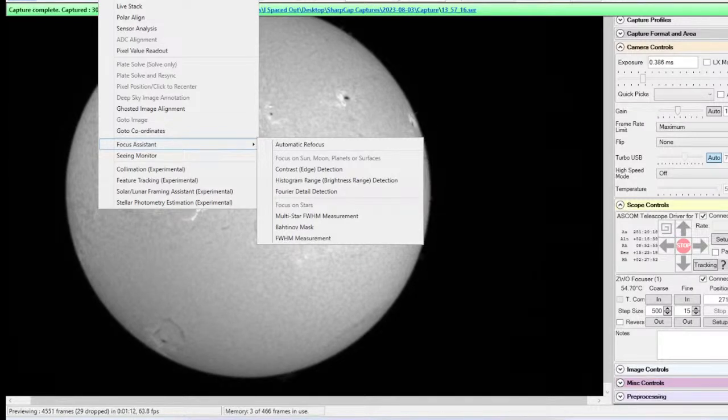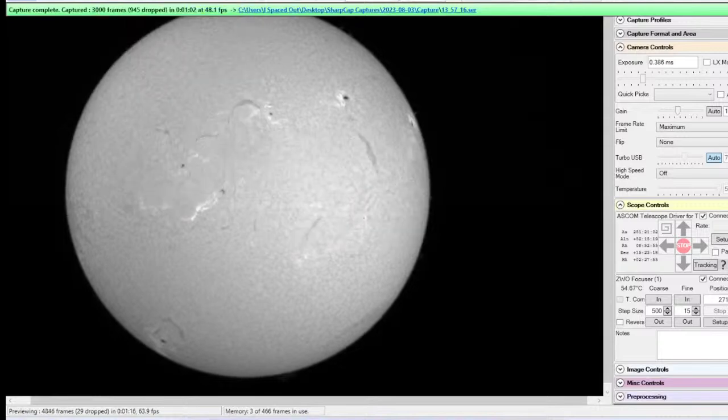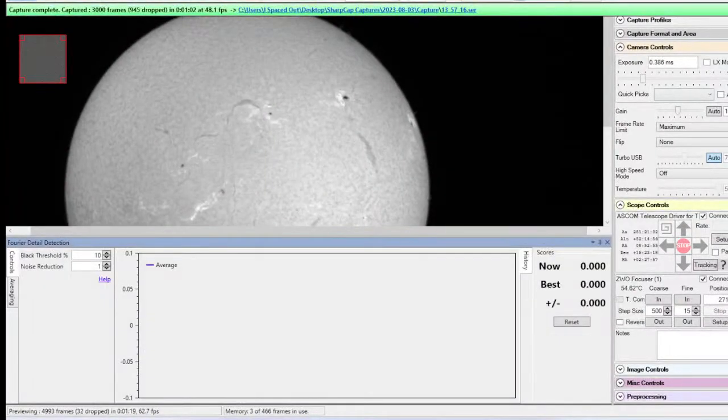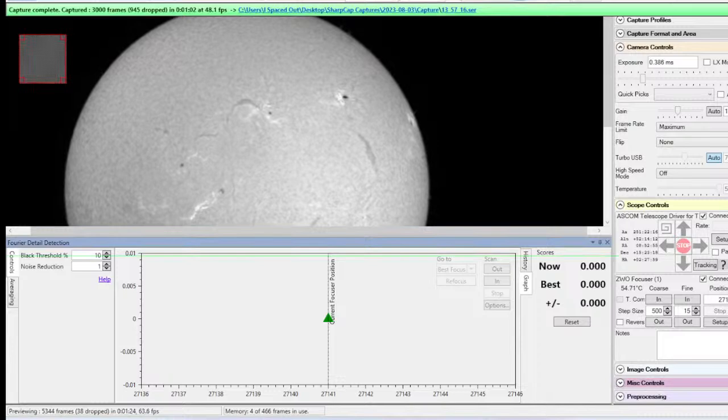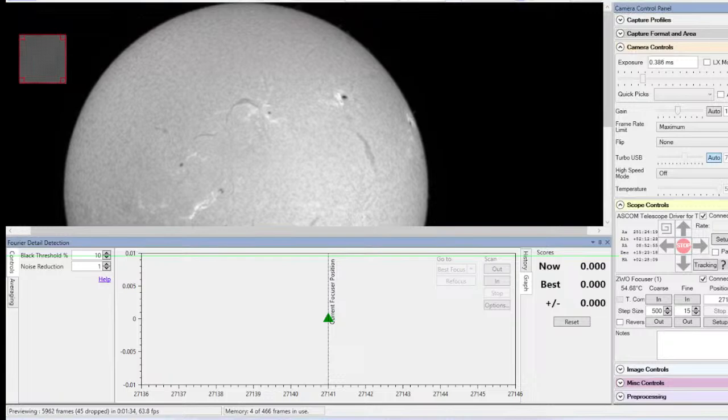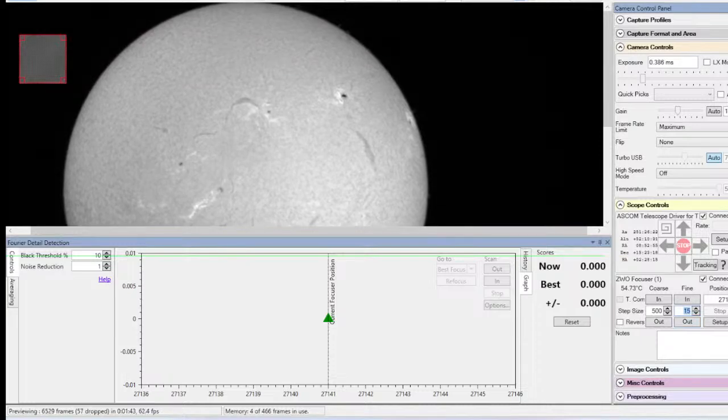We can try Fourier detail detection. Let's do 30 steps.